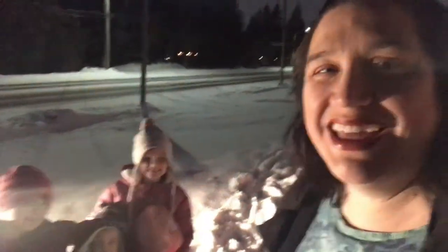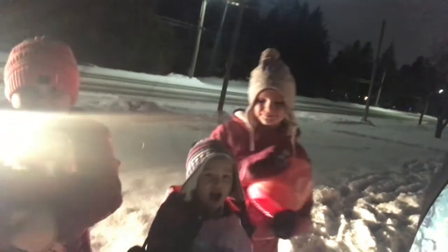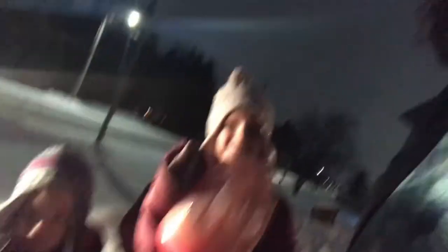Okay guys, so we're outside now. You can see it's kind of dark - we're trying to get some light in for the video. It gets pretty dark early now in the day. But we have all three of those Crazy Chester girls. Let's see your pixie flyers - pink, purple, pink! Okay, so they're going to open them up, show you how they come out of the crystals, how they turn them on, and then we are going to see these pixies fly.